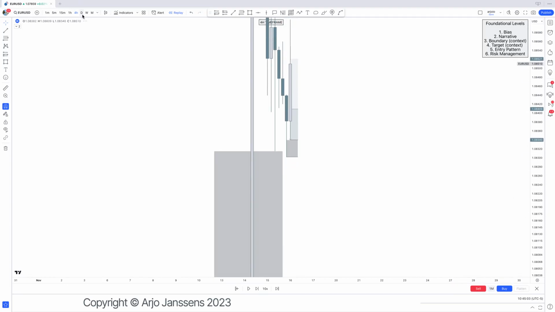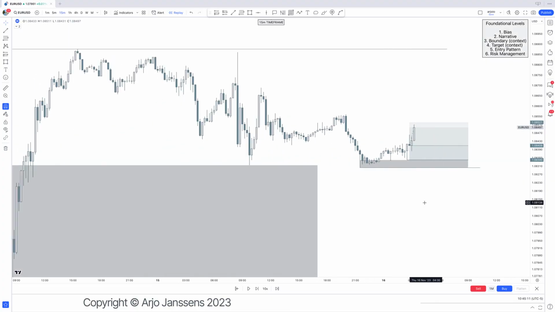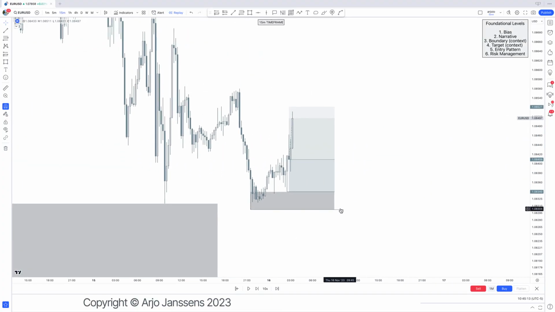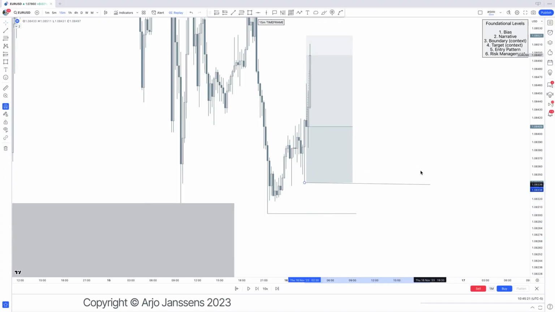So above that, we have the daily fair value gap, which we're already coming into, which means the daily is already in context right there. All right, so we definitely have no reason to return back towards this low right there, towards the lowest low. But now we can refine that towards this low right now, because that low creates the new fair value gaps higher.